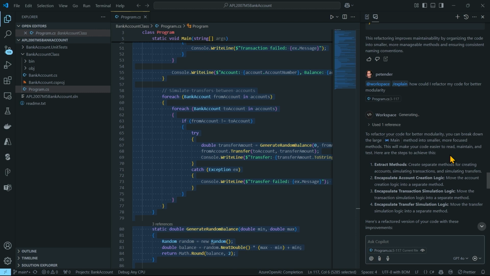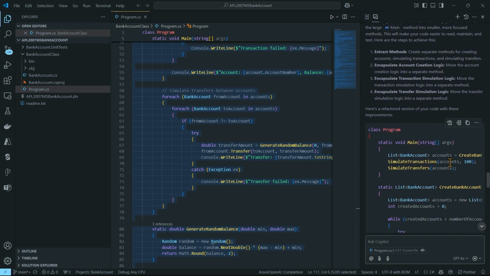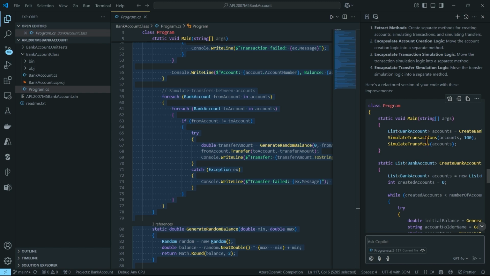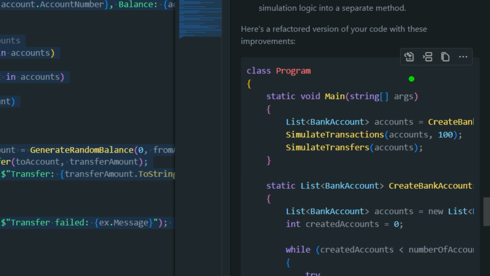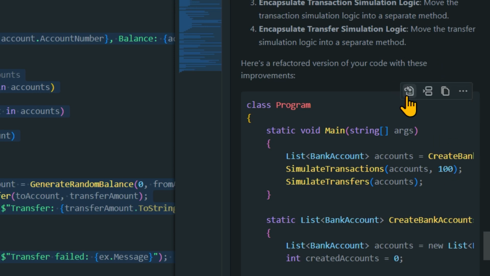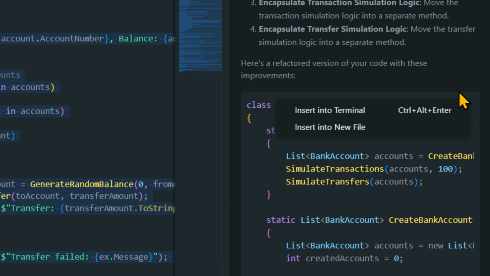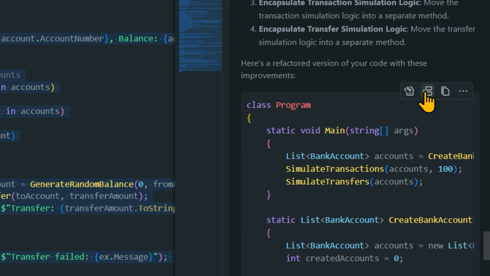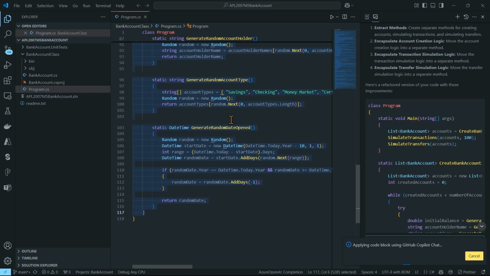By using this approach, we can now technically do the same as before. It's providing suggestions on how to rewrite the code. And since we're already in that file, we could rely on one of those shortcut buttons, I call them. Inject code based on where my cursor is. Applying the changes, which means I'm going to keep the code that's not changing and overriding everything else, or doing the copy paste. Someone asked me what's behind those little dots there that I didn't talk about yet, and that's where you have some other options like move that into the terminal or even creating a new file. So again, a lot of low-level powerful ways to actually accept the changes and apply them. So I'm going to go for applying the changes.